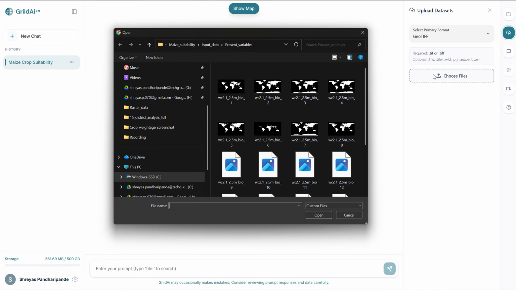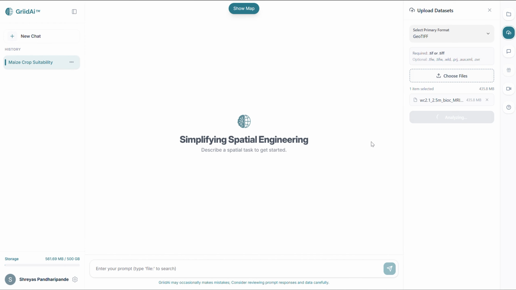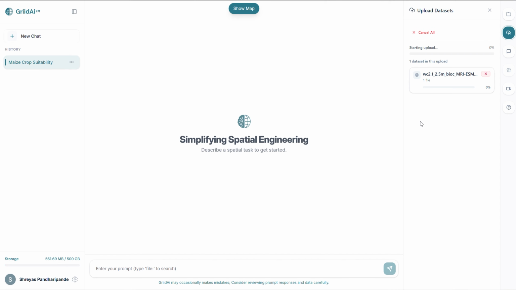Next, we upload the future climatic projections. These future climatic projections come from global climate models, specifically MRI ESM 2.0 climate model under SSP 370 scenario.